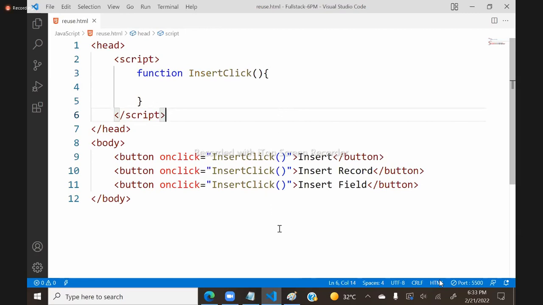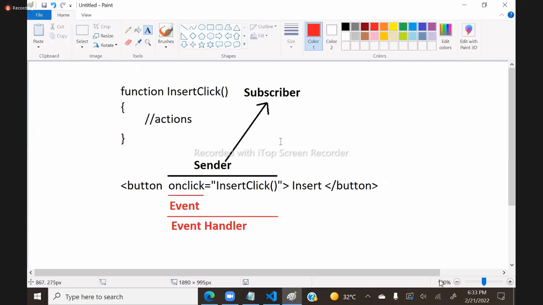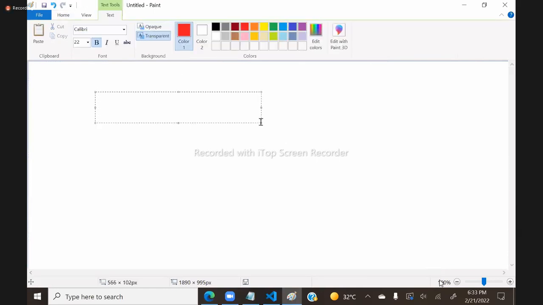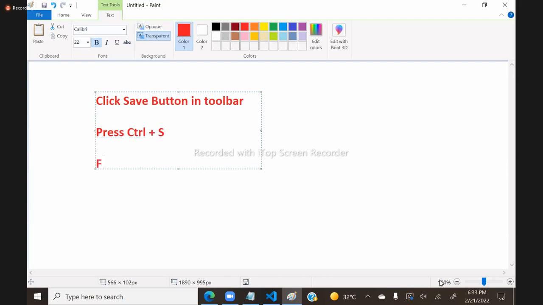Why is it possible? Because, for example, if I ask in how many ways I can save a file, you have so many options. You can click the save button in the toolbar. You can press Control plus S. You can use the file menu save option.